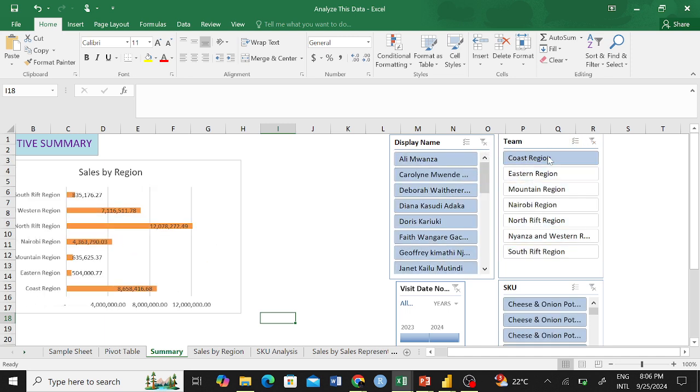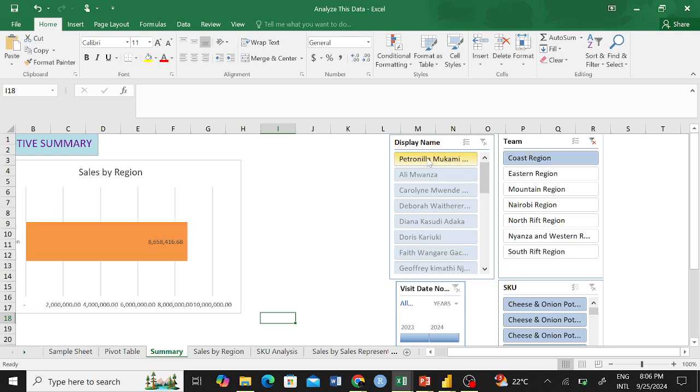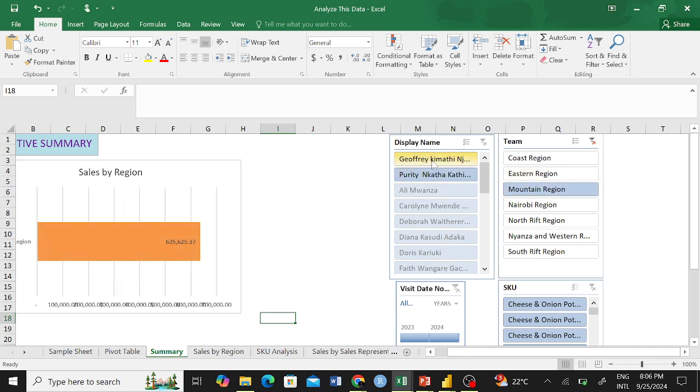So if I click coast region, I may want to only see Petronila and Mukami only, right? That is what I may want to see. If I click Eastern region, I only want to see Janet, Kailu, Mutindi. If I want to see Mountain, I only want to see these two people, right? So that means, let me clear selection.